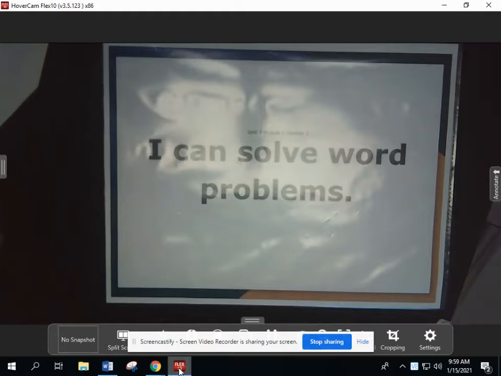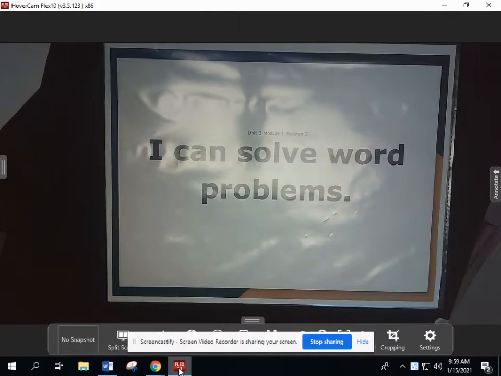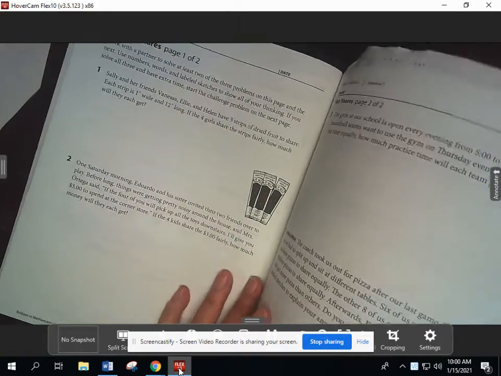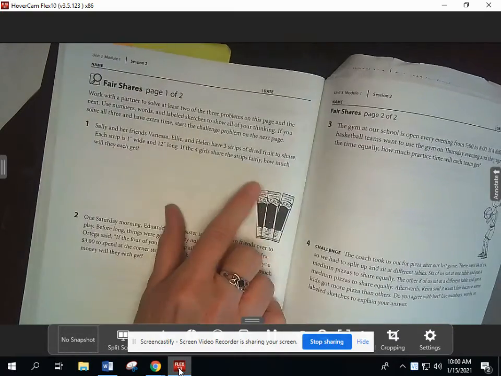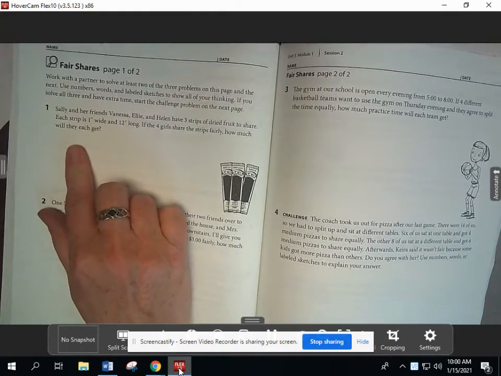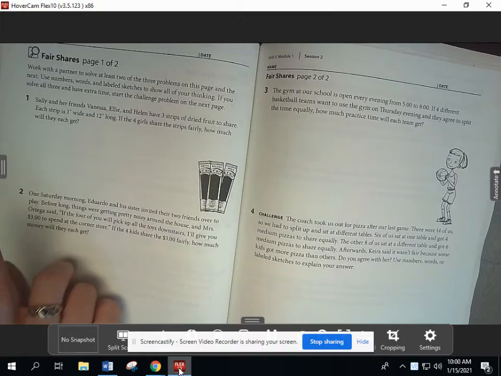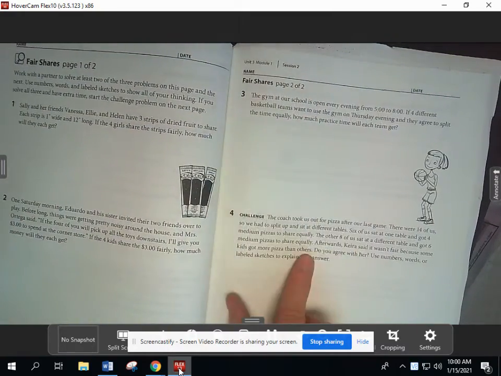So yesterday, as we got started, I walked away with my book. Here it is. Yesterday, as we got started, we were dividing up some, well, we were calling it licorice, but it was fruit strips, right, people? Okay, so it was fruit strips. So we were working with our fair shares. And you had your red pieces to figure out how to do this one. And I had asked you to work on this one at home. And the class has been working on number 2, number 3, and number 4.